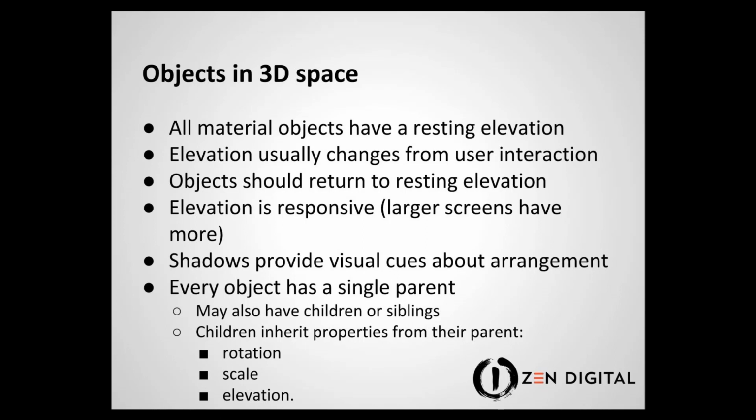So objects in 3D space. All material objects have a resting elevation, their standard elevation. And the elevation, once again, should only change through user interaction. But if the object does change through some user interaction, it should quickly return to its original elevation. Elevation is responsive, so larger screens actually have greater depth.